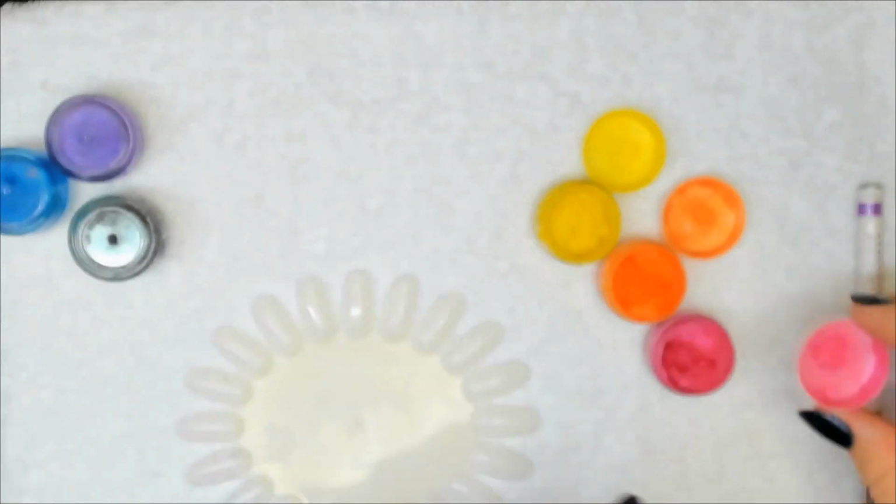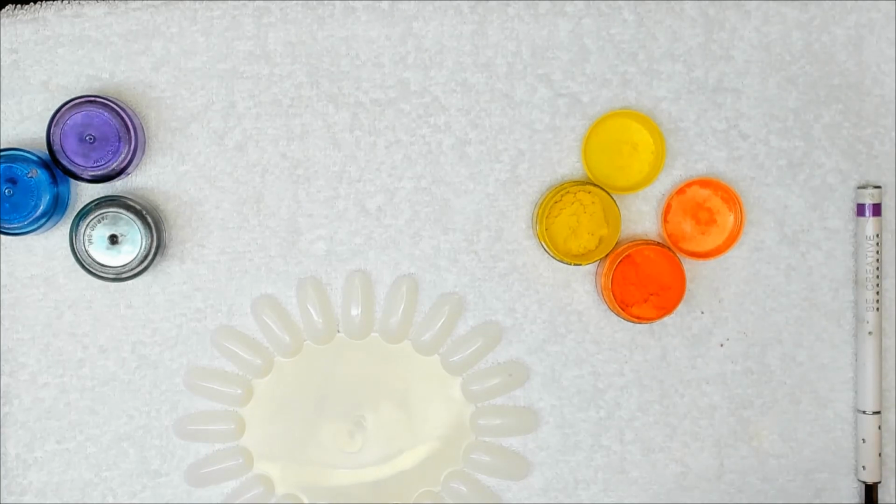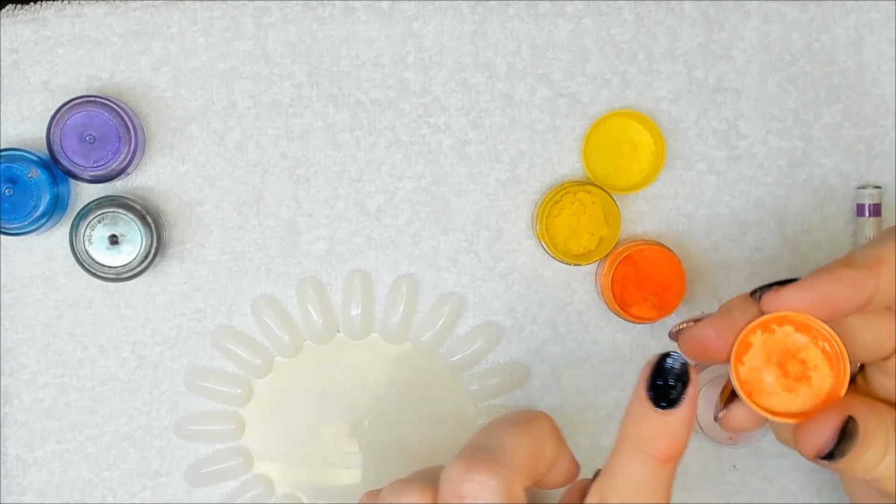I'm going to put the lids on these for now just to keep from spilling them because I'm a very spilly person.